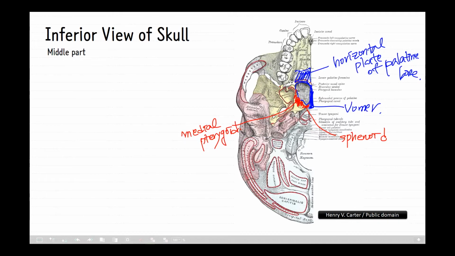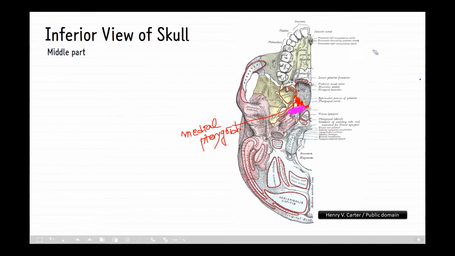The next one is the pterygoid process of the sphenoid bone. The pterygoid process of the sphenoid bone on either side descends perpendicularly from the region where the body and the greater wing of the sphenoid bone unite. In this figure, probably around here, in the pink colored region. And each process consists of a medial pterygoid plate and a lateral pterygoid plate. Naturally, this is the lateral pterygoid plate.